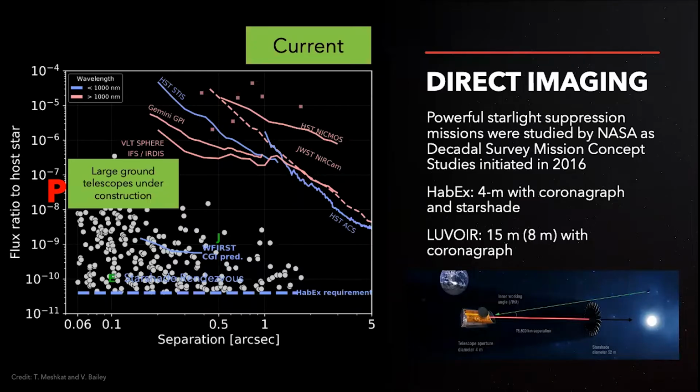So it's one of two outcomes. Either HabEx gets a #1 position, or if Starshade Rendezvous probes are recommended and Starshade Rendezvous gets #1 there, then it's a go, and it would still take us until the mid-2030s to be able to launch HabEx. Okay, so we're now at 2021. Call that like 15 years, and things always slide, so 20 years. If they come back and say, okay, we're not ready to pay all that money, but we want to healthily fund technology development, then this mission decision is pushed another 10 years, and it's now going to be in the 2040s. So I just wanted to put that.